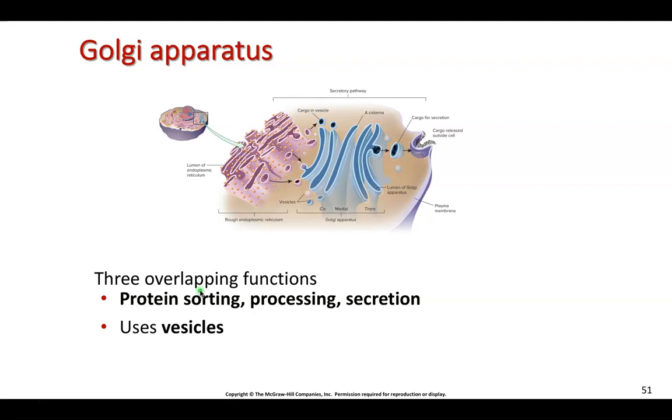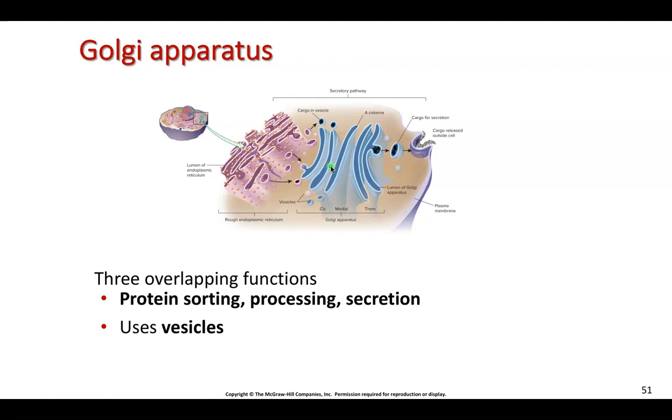So the Golgi has a really big job in helping to sort, process, and secrete protein. So you see in this picture here, all of the work of the folding and creation of the proteins happen here. Once they're done, they get into these little circles, these little kind of shells. We call that a vesicle. So it's like a balloon, basically, that's carrying the protein around. Once it leaves the ER, it then directly connects to the Golgi. And in the Golgi, this is where it kind of packages the protein to where it needs to go.